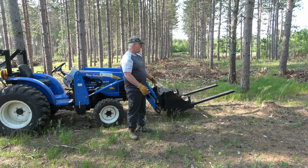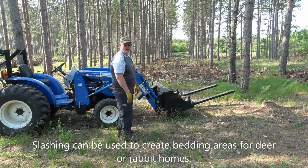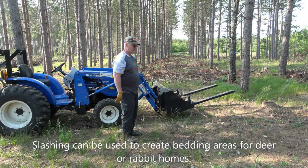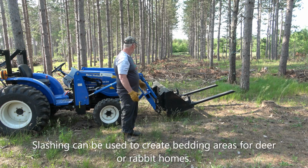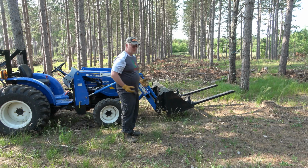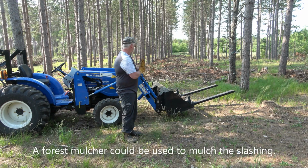these pallet forks attached to it. A grapple would be much better because I could just grab the stuff, but this is what I have, so this is what I'm going to use. Again, it's going to be a little more work. And then I'm just going to either scoop or load depending on how the slashings are laying. If they're laying all crisscrossed, I'm going to have to physically load it up. But if I can find some right pockets, in the past I've been able to just pick it up, if you have the balance right.